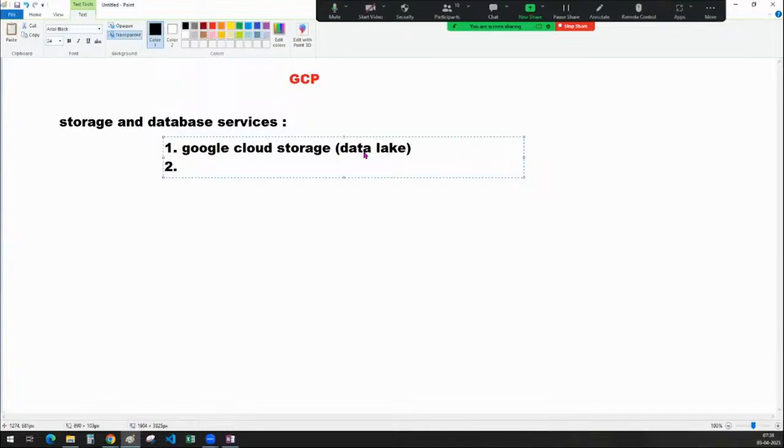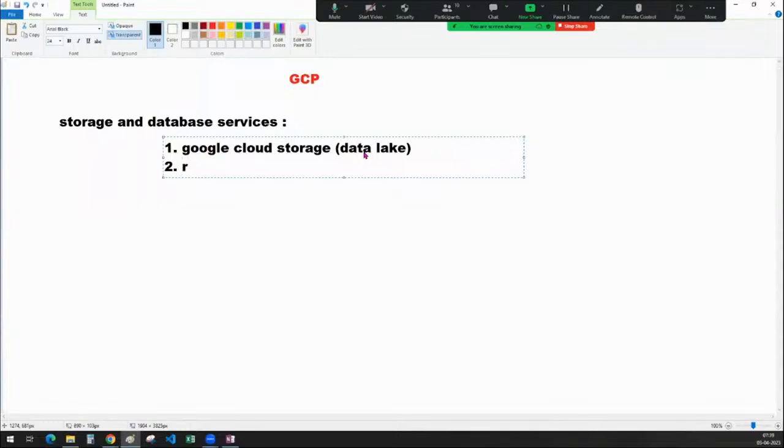Okay, and we will see practically how to create a bucket, how to upload objects, and how to work with Google Cloud Storage from the Cloud Shell or Linux commands. So all of those things we will see, guys. And one more thing. This is a storage perspective. What about the database perspective?